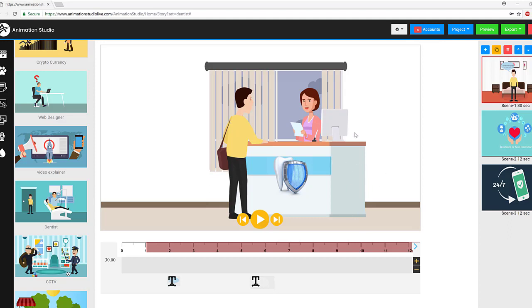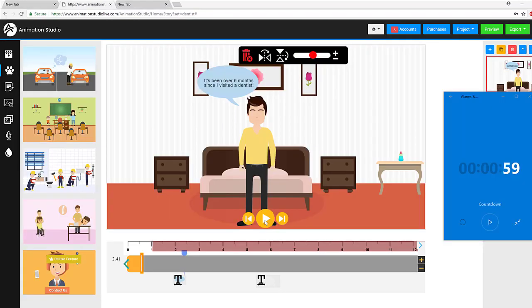Now the template will also have scenes, and you can add more scenes, you can add additional length to it, and so on and so forth. Now every single template that is built in within Animation Studio comes with pre-built voiceovers, text effects, all the transitions, the animations built in, including the copywriting and all the creative stuff. And all you have to do is make a couple of changes and add a couple of elements, and you're good to go. So let's get started, and I'm going to turn on the countdown timer.